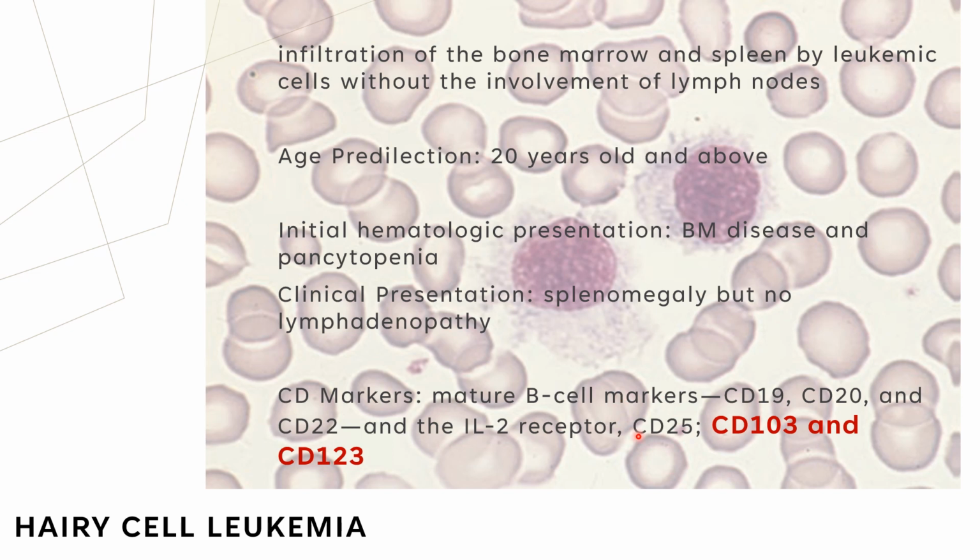The IL-2 receptor, which is CD25. So the CD103 and CD123 are better B cell markers. The CD103 is most sensitive and specific for hairy cell leukemia, while the CD123, though found on other types of leukemia, produces darker staining in the cells positive for hairy cell leukemia. So the characteristic cells in hairy cell leukemia contain the acid phosphatase isoenzyme 5. We can detect that histochemically, and it provides resistance to tartrate treatment. So one of the most accurate diagnoses for hairy cell leukemia is using cytomorphological or immunophenotypic characteristics.